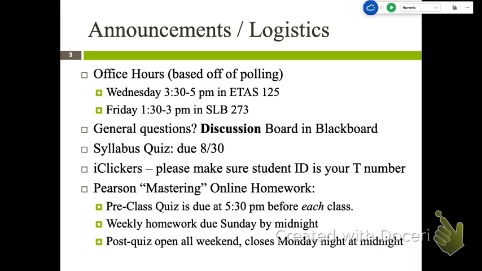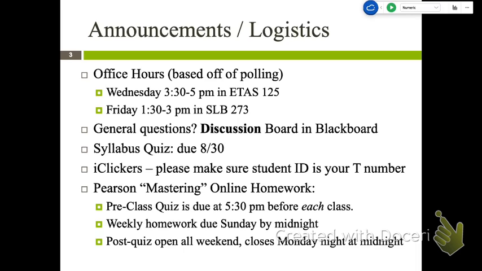This one is 1 attempt and done. It's timed. We'll have our first one open Saturday morning, closing Monday night. You have 25 minutes to complete it. There's, I think, 3 questions. It should be very doable in that amount of time. Make sure you have a solid internet connection. Make sure it's the same device you've used to get on your homework, because if it's flash-based and you're using an iPhone, it might not be compatible. So please make sure that you've tested your device and your internet connection.